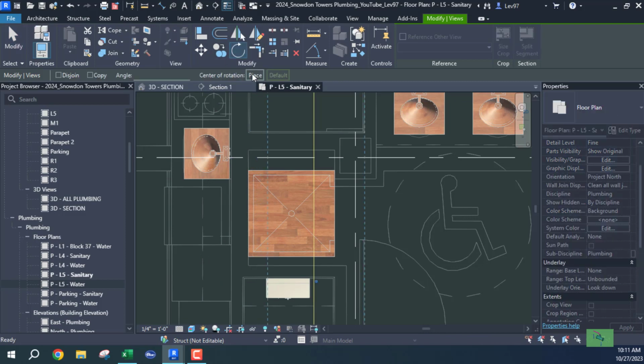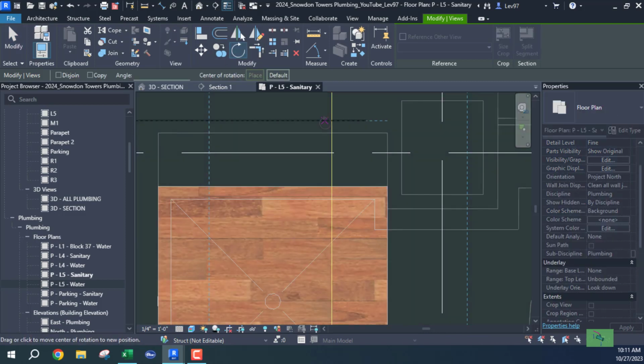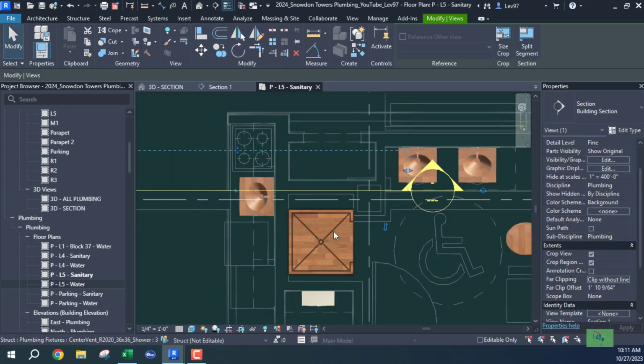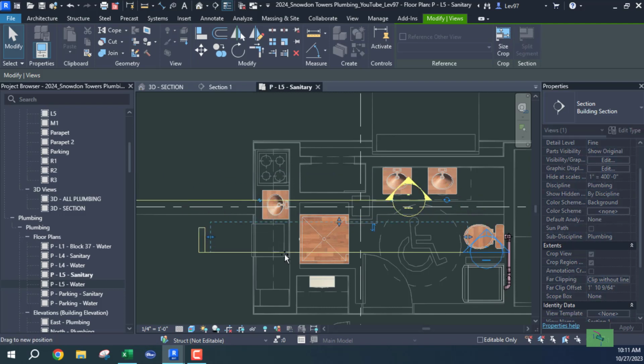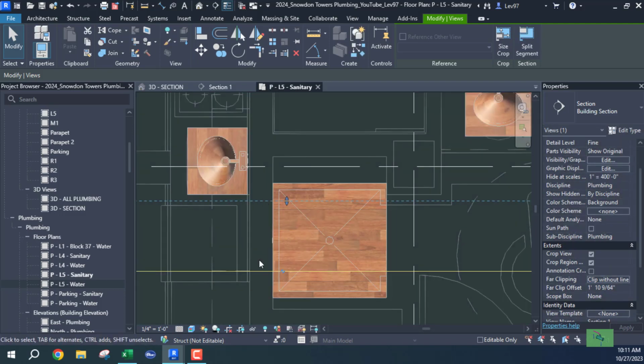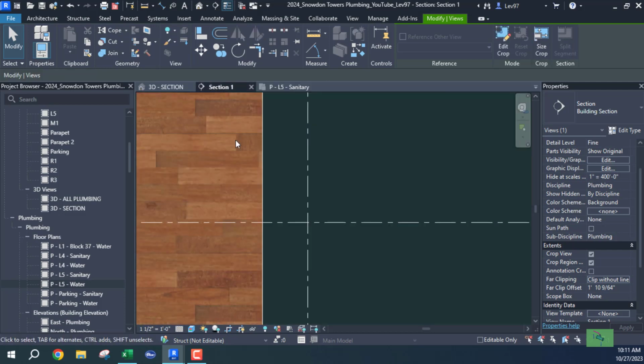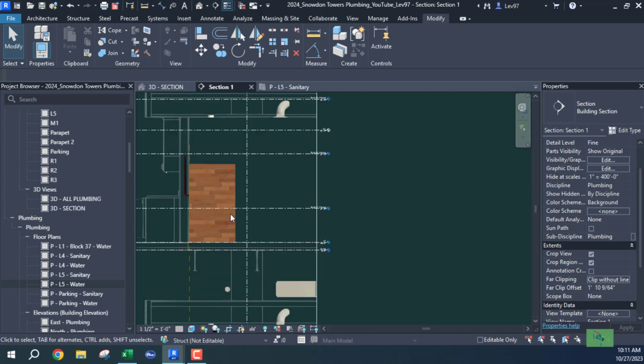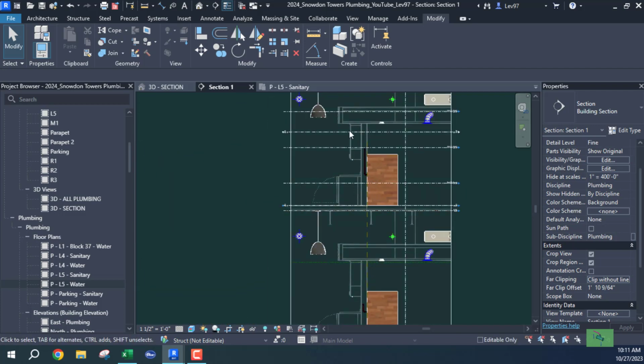Let's rotate in place. Let's go here and go 90. Okay, and this is our shower connection. And I need to bring it out far enough so I can see it when it comes out. Okay, that's our shower connection.